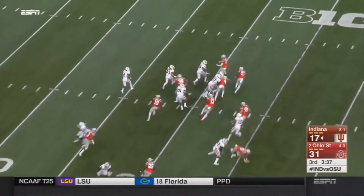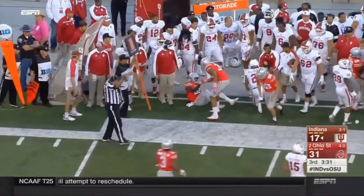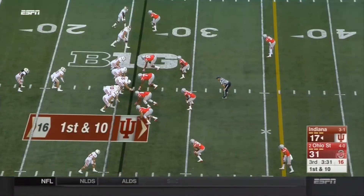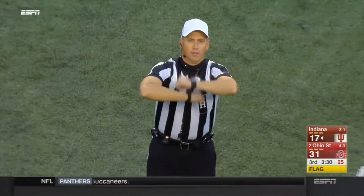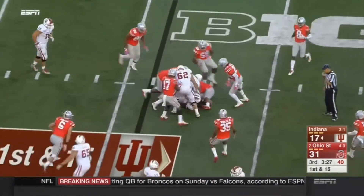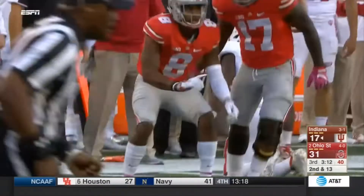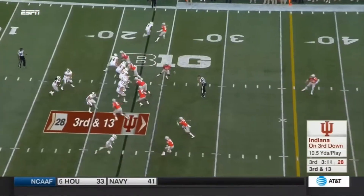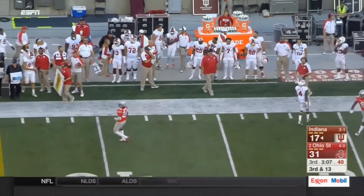Devontae Williams from inside the 10, tries to turn the corner — brought down at about the 27. A false start — offense, number 54, five-yard penalty, repeat first down. Devine Redding dodging tacklers, picks up a couple. That time they couldn't get pressure on Lego, but his throw wide of Ricky. Buckeyes bring a blitz — fade stop to the sideline, a fade to Ricky Jones.